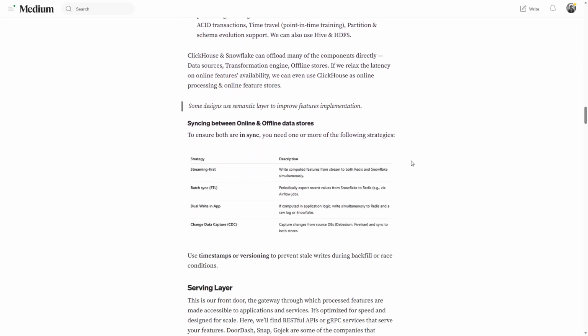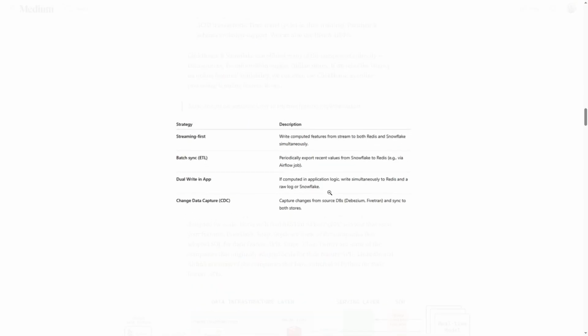And then there is the use case of syncing between online and offline. As I was saying, there are different approaches. One is streaming first, which means the online computed features will be written to both Redis and Snowflake simultaneously. The batch part will aggregate later on, but the real-time features will be written in both places.